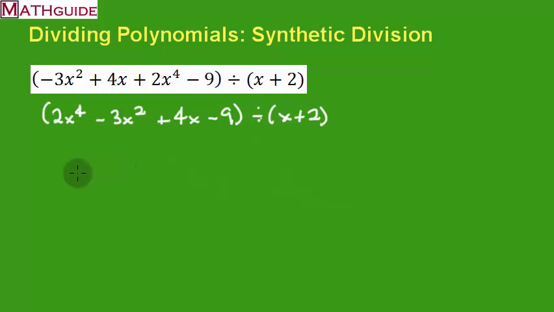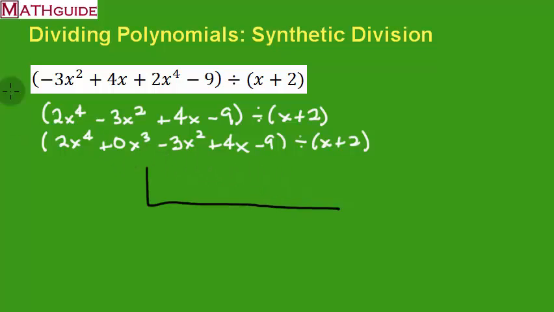You'll also notice that there's a slight issue here because there's no cube. So when we do this problem, we're actually going to think of it as having a placeholder here. I've got no cubes, and you have to do this. Otherwise, the synthetic division is not going to work. You've got to have all powers represented. If you don't have the power, put a zero placeholder for that power. Now just like the other problem we just did, we're going to make a synthetic division sign. I'm going to put all those coefficients in there. So I'm going to put 2, 0, negative 3, 4, negative 9. I'm dividing by x plus 2, but I actually take the opposite, and I put a minus 2.